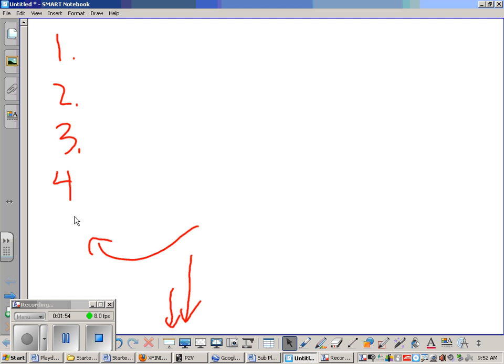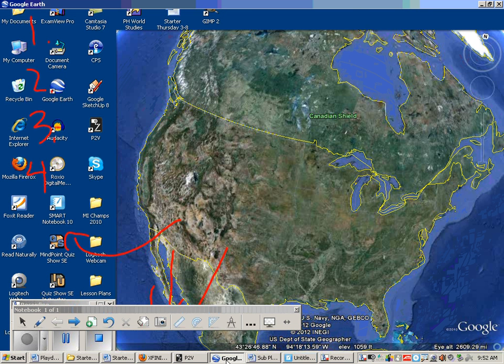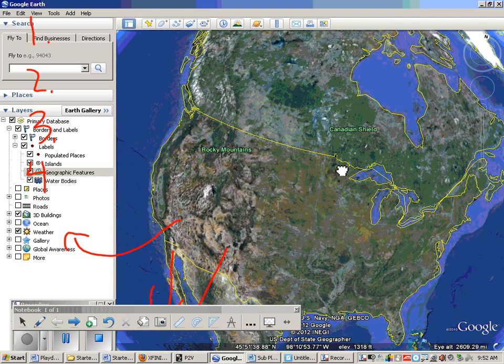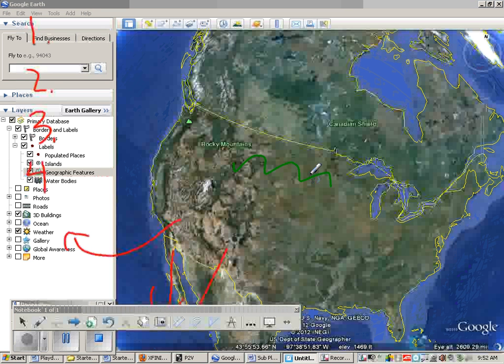All right. Next to the full screen, you've got transparent screen. So this thing right here, transparent screen. It just puts all your smart stuff on your regular page. So if I'm using, let's use Google Earth, and I want to use my Smart Notebook, you can't actually use Google Earth very well because it slows it down. But you can draw on Google Earth and then put it back into the Smart Notebook if you want.